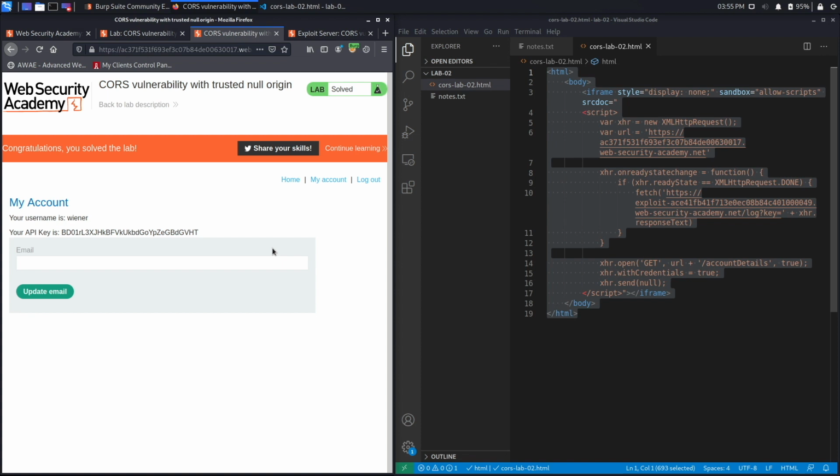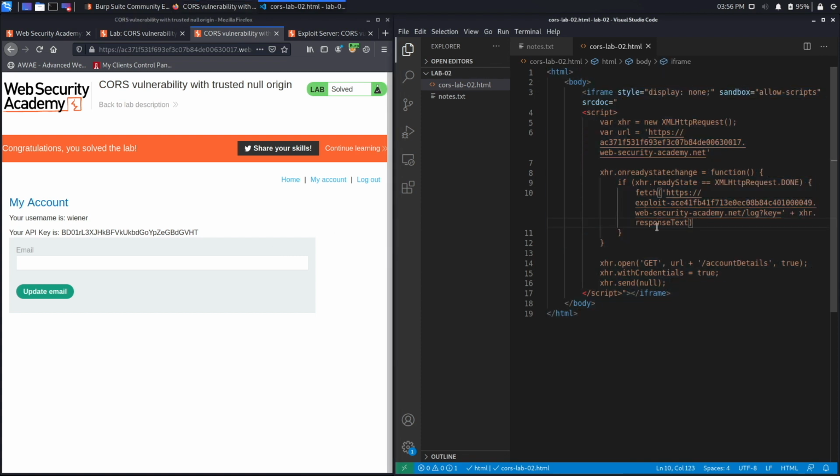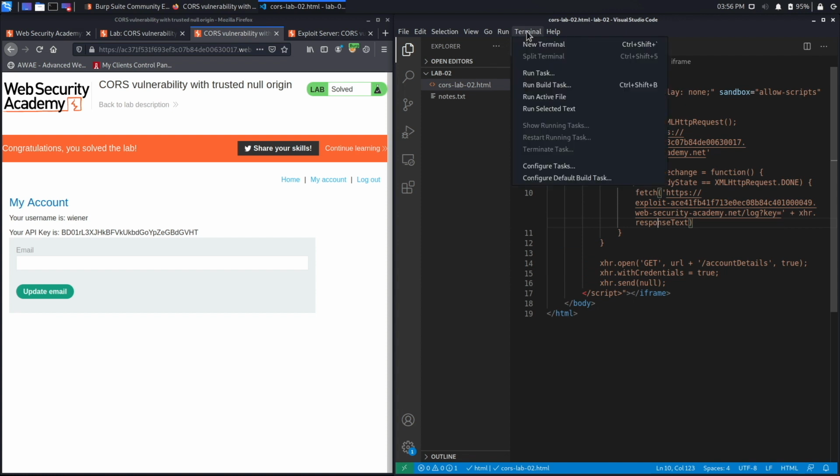Now we did it using the exploit server because the Web Security Academy wants you to have a server in order to be able to submit the solution to the administrator user, and then the administrator user clicking on the link while the user is logged into his or her account. However, if you found this in a real application and you want to show a proof of concept to the client, what you would do is you would need to host it on your own web server. And a really simple way of doing that is just hosting it on a simple Python server.